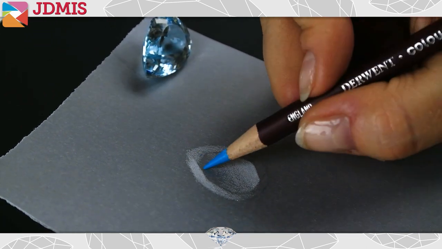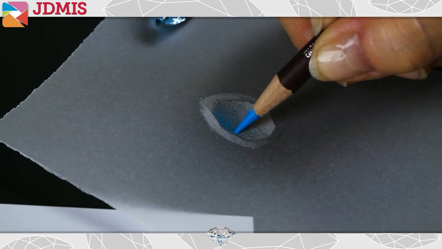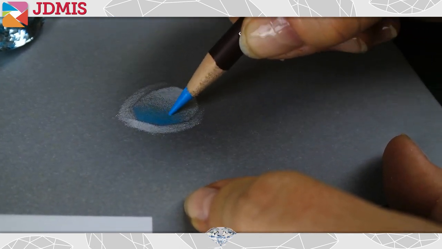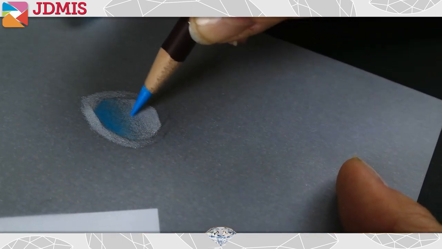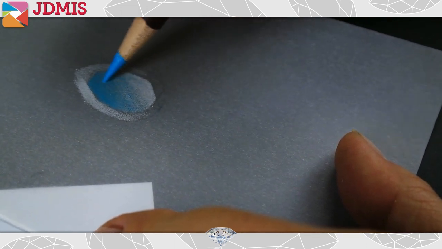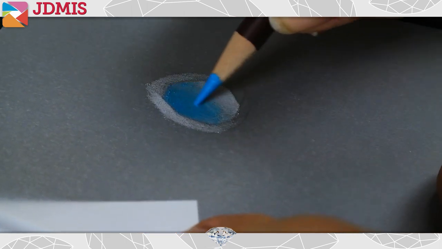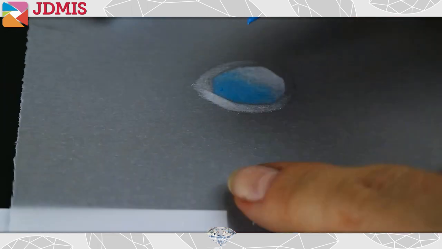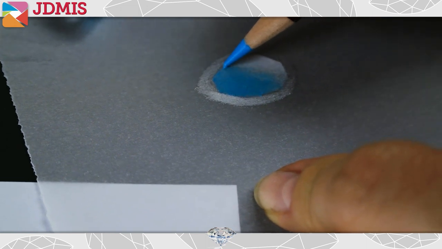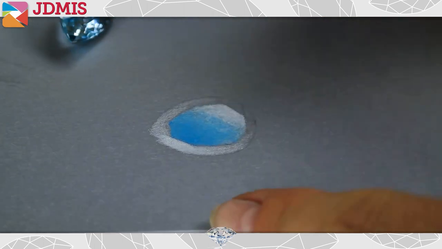We're going to start by applying the body color to the table. Always in the upper left and coming down perpendicular to the light source, making sure to hatch, crosshatch, and even a little bit, just blending it in with the white. Make sure that you work very lightly over the surface and mix the blue and the white together, but make sure that you don't go completely over the entire surface. Leave that white highlight area very, very bright. Intensify the blue as much as you can. You want that blue to come out, show up, and the intensity of a stone is one of the most important things about a gemstone. Make sure that you remove every little bit of grain on that paper and blend it nicely with the white. No distinctive stopping lights.